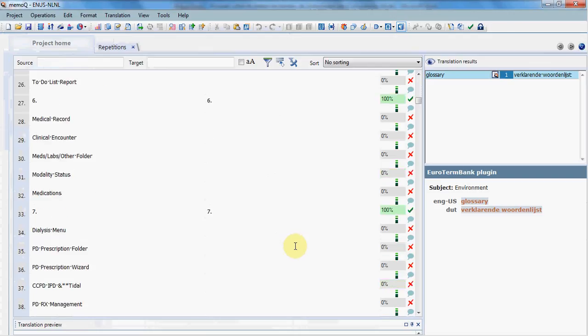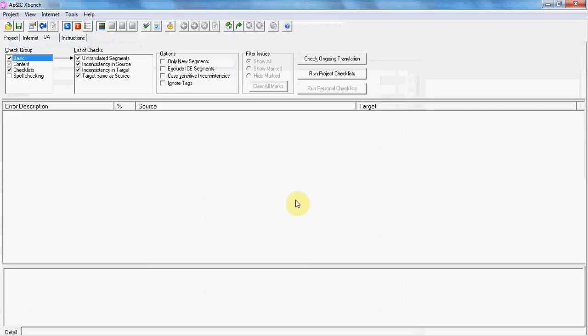That might seem inadequate, but in reality a machine can spot errors that are much more difficult for the human mind to find. For instance, we can check files with QA, quality assurance, for inconsistencies, for double blanks, and such.